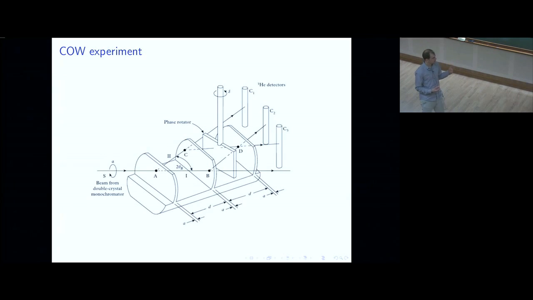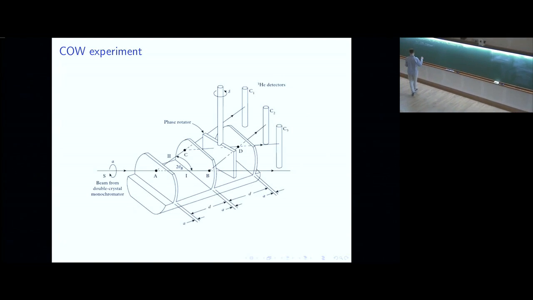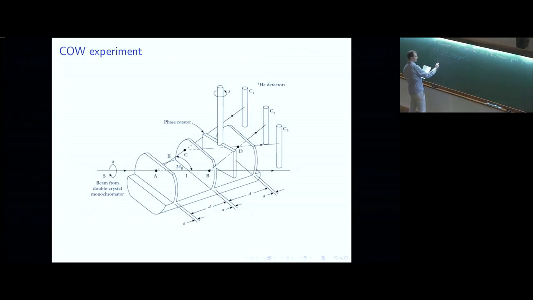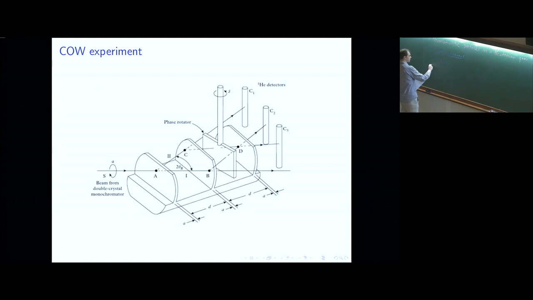And now this experiment is done in the gravitational field of the Earth, or in the Newtonian gravitational potential. So gravity is modeled in this case simply by a potential minus mgx, which is like the naive thing we would write down, right? So basically we have the Schrödinger equation with this potential. So we just have the free Schrödinger equation plus minus mgx psi. That's kind of what you would naively write down if you know Newtonian gravity. You know how quantum mechanics works with potentials. But before this experiment has been performed, it wasn't really clear if that's really the right description of a quantum system in a gravitational field. Right? So it turns out that this is correct.